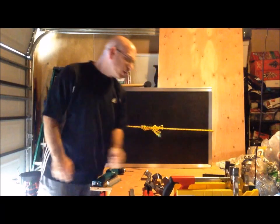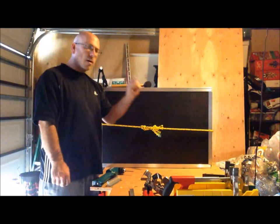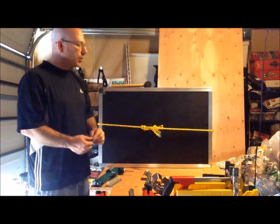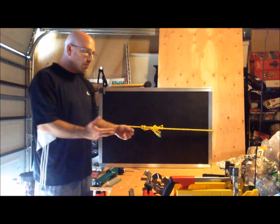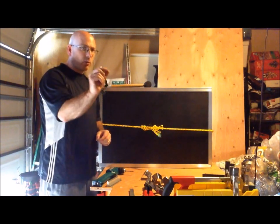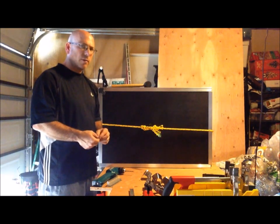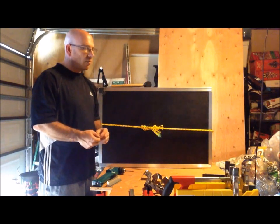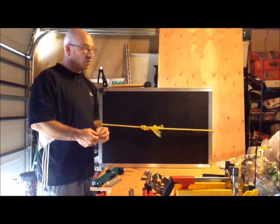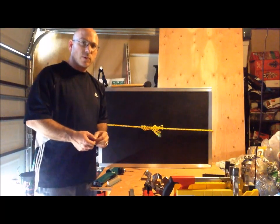Remember when putting on this rivet: it's going to have wood behind it, so it's going to require a backup washer or it will go through the wood. During my building I did miss a few — it does go inside the wood a bit. Hopefully it won't cause too much trouble with moving and bouncing, but if you miss a couple it's not end-all. I'm going to pause the video and then we're going to start riveting.